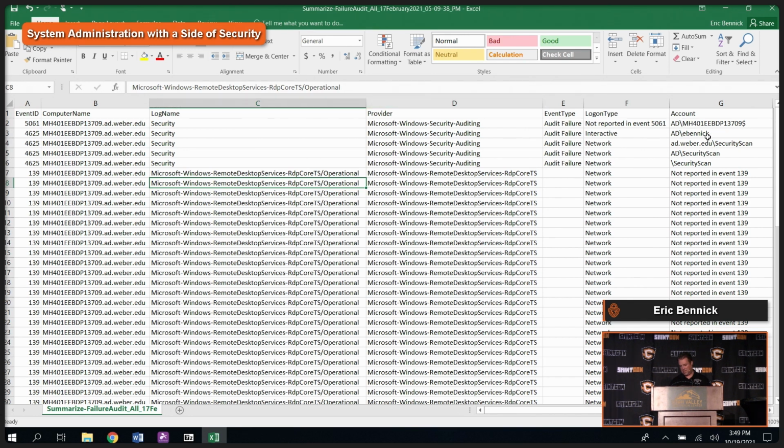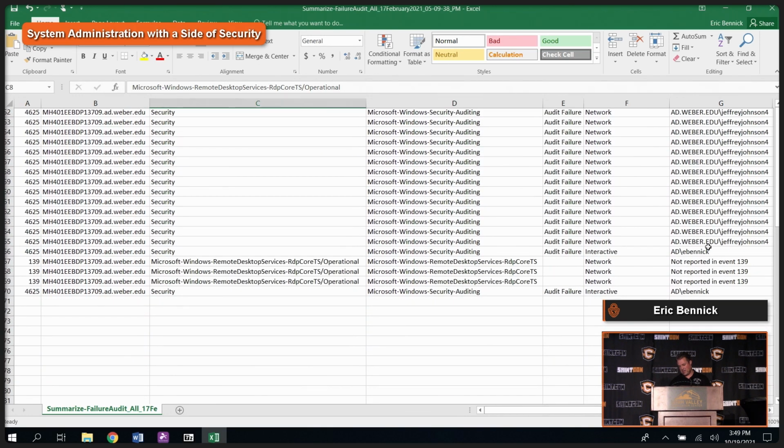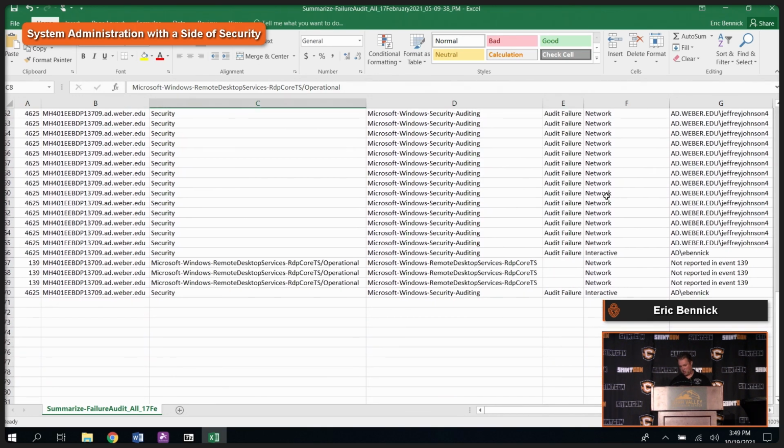Some of these are part of the security scan. So just when I ran this one, I probably put in the password wrong. Security scan, this is actually our vulnerability scanner. It's not too eventful on here because there wasn't anything malicious going on, but you could see right away if you had somebody that wasn't authorized to be logging in, that was connecting.